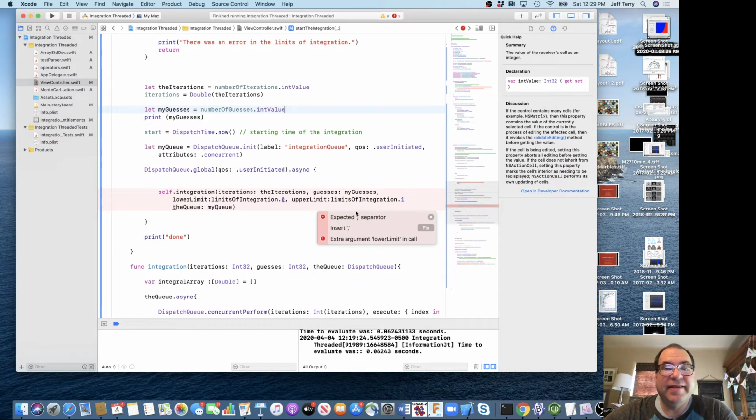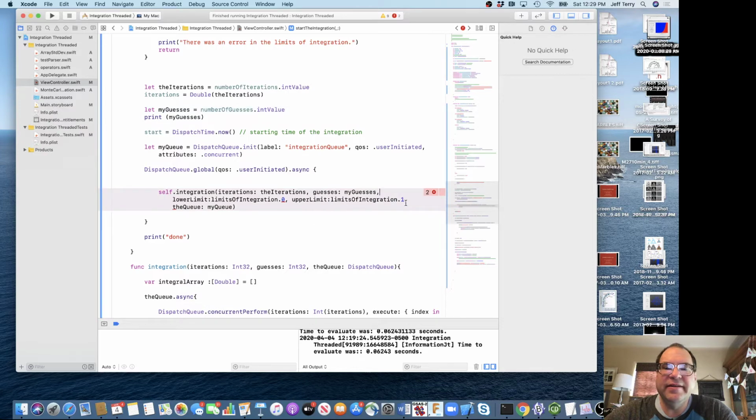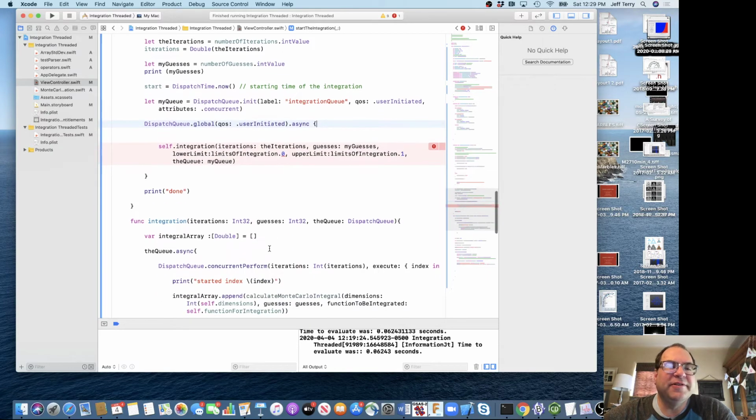because it has no idea what these functions are because these parameters aren't in my integration function. So I also need to add them in here.